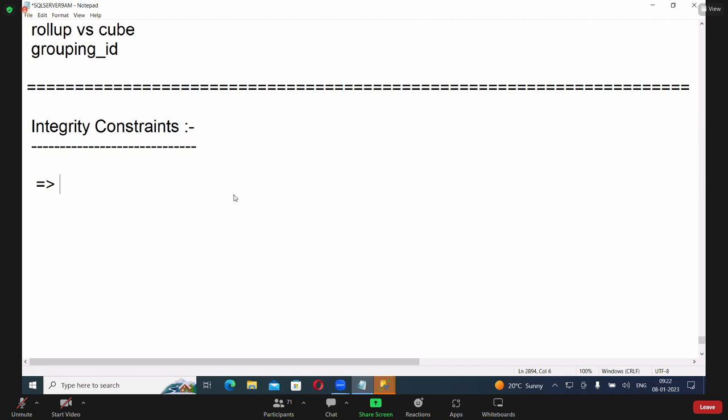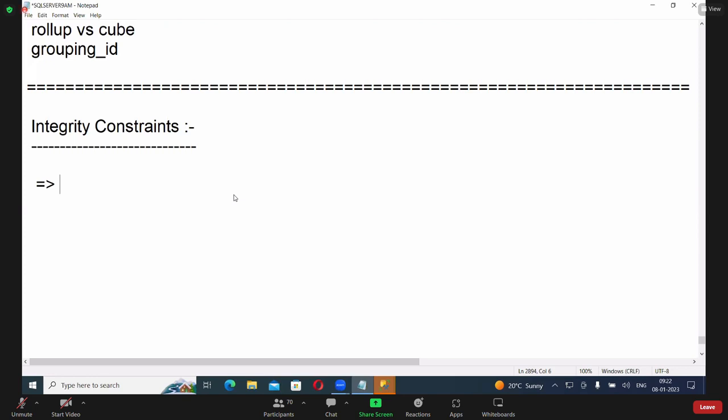Now what we are going to see is how to validate the data. Before you store the data, the data needs to be validated.